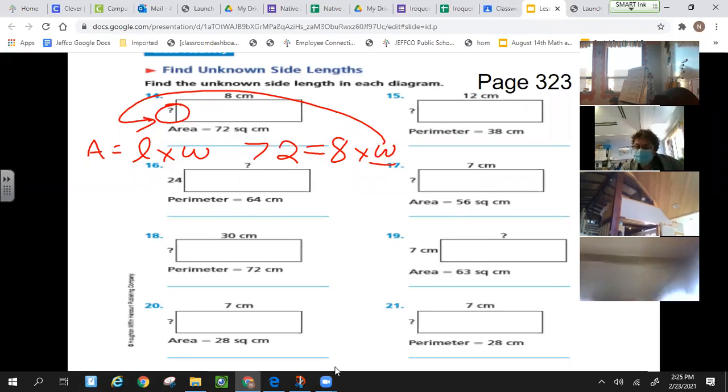I'm going to give you a minute to think about it. Don't make me figure it out for you. Have confidence that you can figure this out. If you haven't written area equals length times width and 72 equals 8 times W, will you write that now? Because that will get you thinking. Can you write that in your math workbook for me? I think that's going to get you thinking. This is to be thinking.